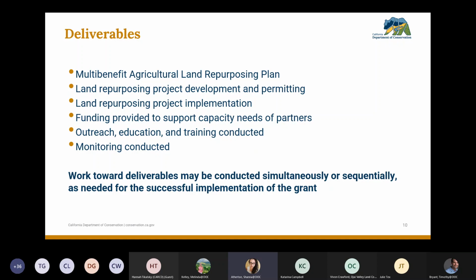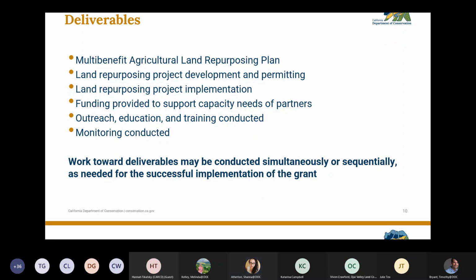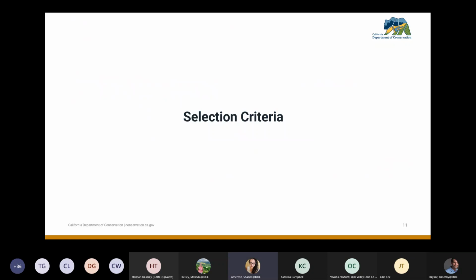Any existing plans that you already have in place that will supplement this work, you would just need to present to the department for us to consider and ensure that it meets all of the goals and the requirements for the program. All right, so that's the eligibility criteria.